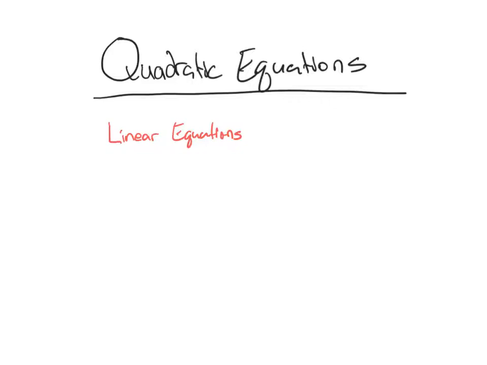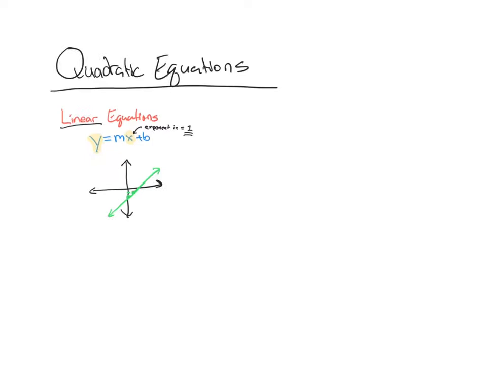Linear equations are things that, if I were to see them, we could get them into a form called y equals mx plus b, where you'd see a lot of times the y showing and the x showing. But what you're going to notice here is on a linear equation, the exponent is equal to 1. That's what makes it actually linear is when the exponent on the x and the y are equal to 1, but focus really on the x. And then that meant that I could graph a straight line if needed, where we find the y intercept and we find the slope, and then we put a nice line through those two things.